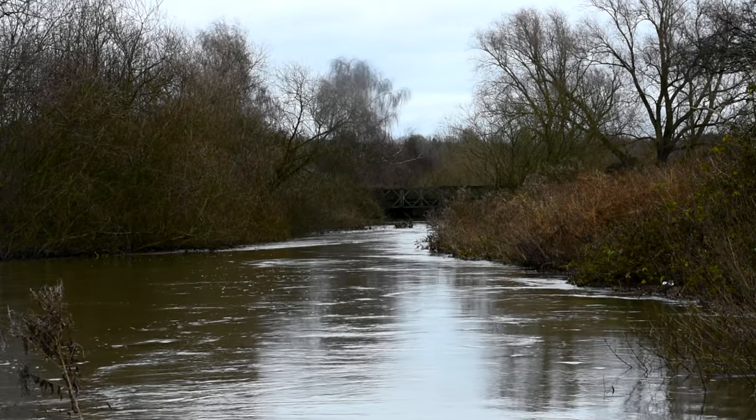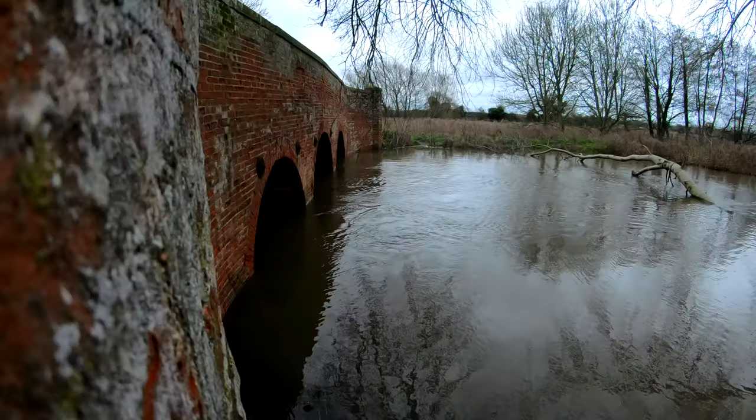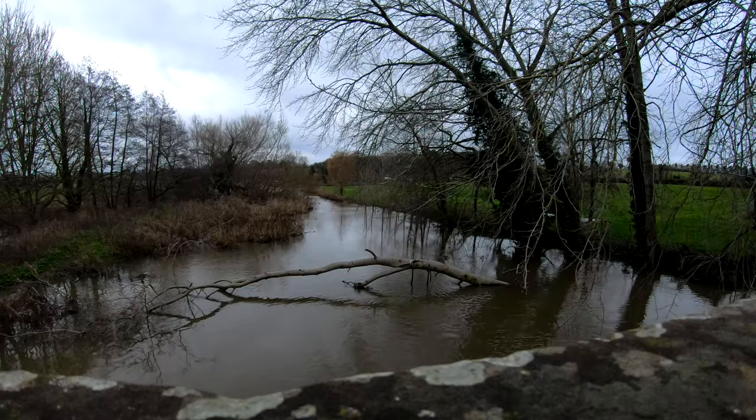We also had a bit of an interesting one earlier in the week regarding the new national lockdown. Initially fishing was not allowed, but fortunately this decision was reversed so now we can all get back out on the bank again. Obviously we have to limit our travel but I have some really great rivers within a not too far walk of me, so I'm going to be targeting these.